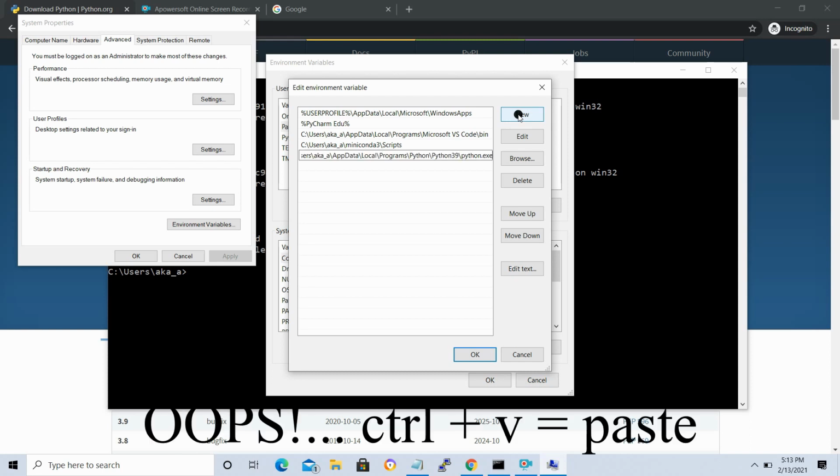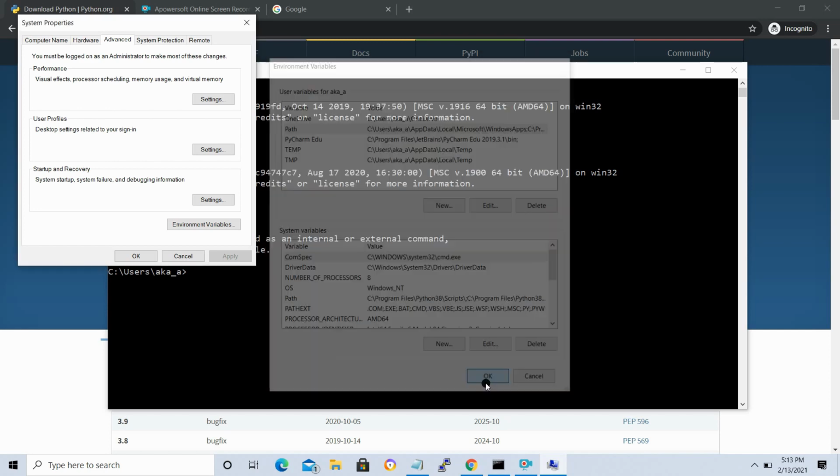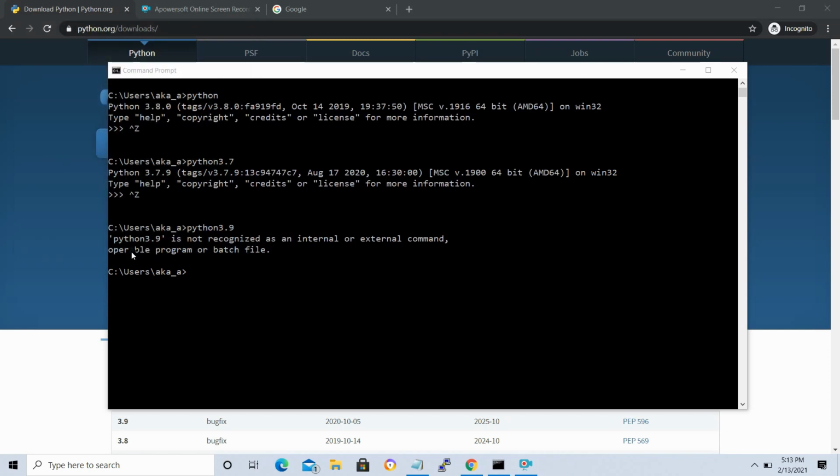Now, actually I made a mistake here. I just get rid of the python.exe and the slash. We don't need all that. Just make sure everything else is fine. The C is there. Just double check everything. And then from there you do OK, OK, and another OK.